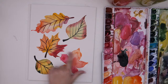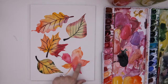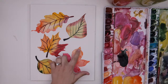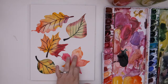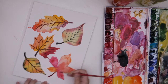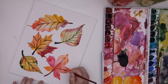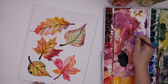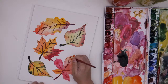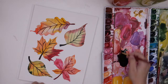So you can see in here, I don't know if you can see that very easily, but the water just kind of spread the paint around and created these really fun blooms. And I'm not going to paint veins everywhere, just in these. This is still quite wet, so I'm going to leave that one alone. But just for the sake of time, I'm going to move forward with this. Again, not going for realism, just kind of adding veins where I feel like it.